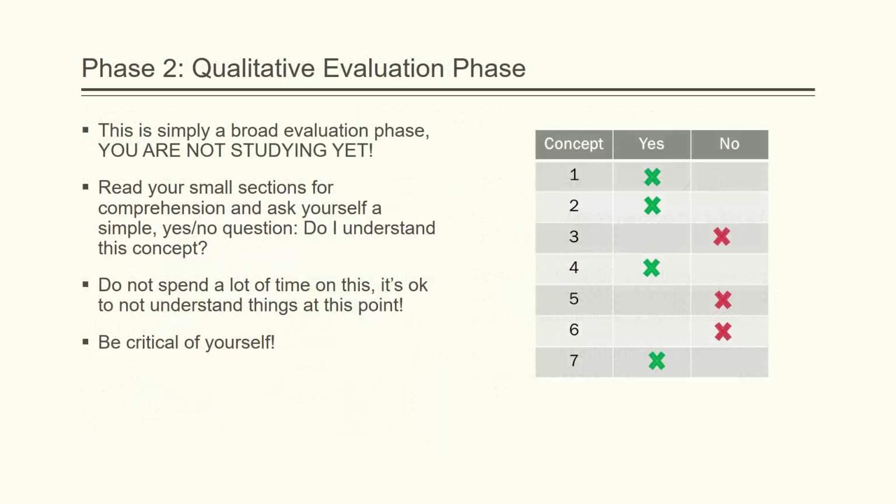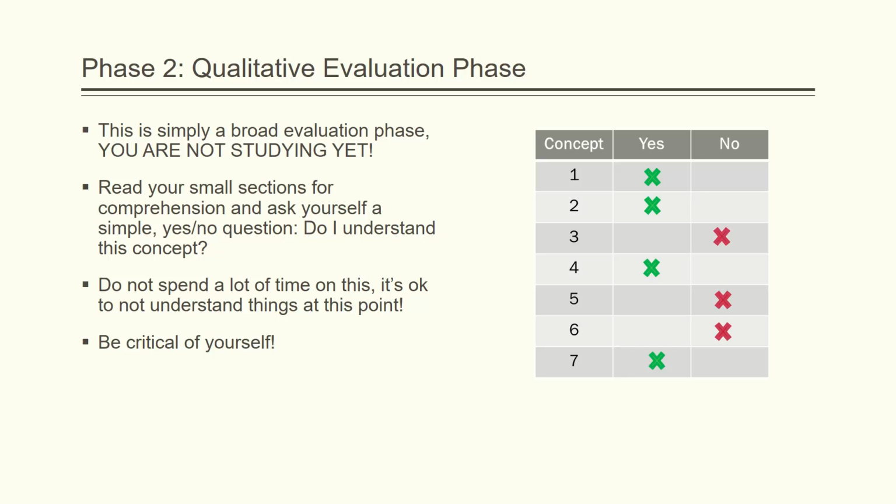Phase 2 is an evaluation phase, and there are 2 parts to phase 2. The first one is a qualitative evaluation phase. And so one thing to keep in mind, this is an evaluation, not studying. So even though we're going to be going through the material in phase 2, we're not actually attempting to study it. Now we will get some more comprehension of our material as we go through it during this phase, but that's not the goal. That's just a side effect of reading through the material.